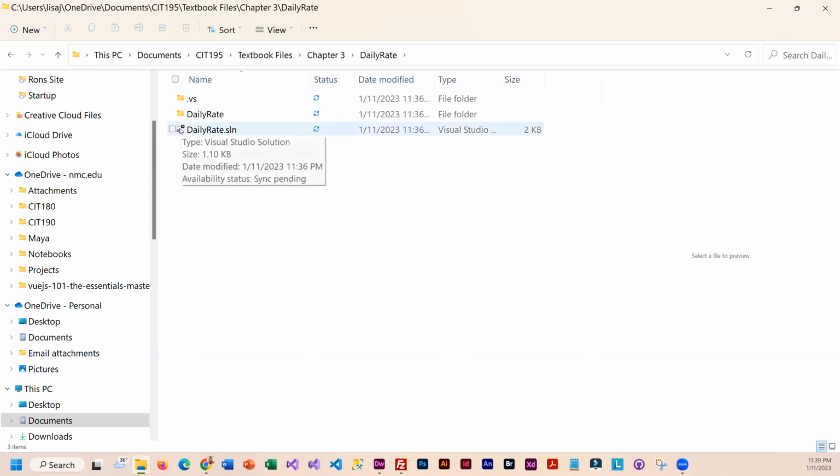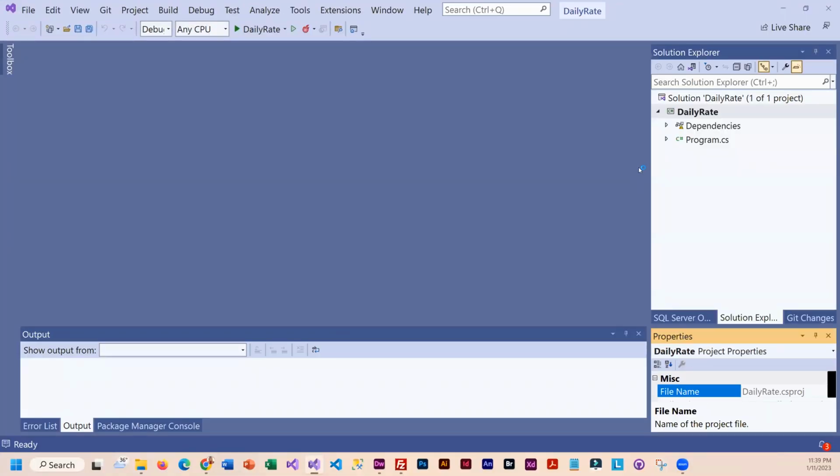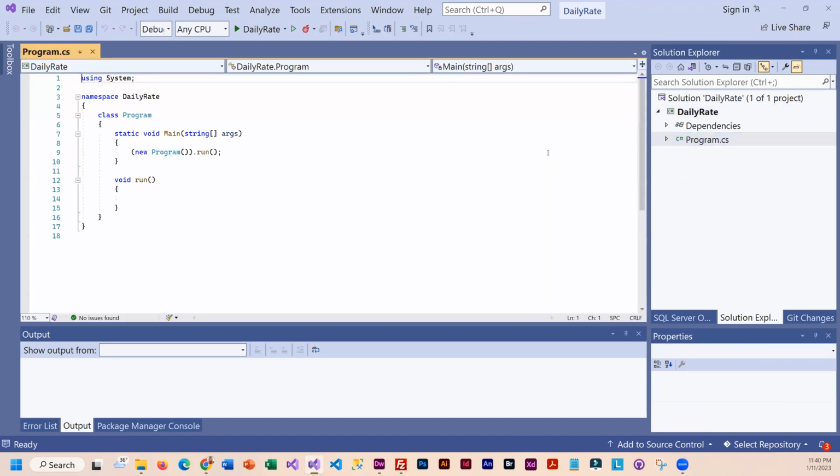But I'm going to go ahead and double click on the solution file because that is going to launch Visual Studio, and it's going to open up my project. And then to see the code, I actually have to double click on my C# file, which is program.cs. And so for this first one, we are going to be adding some code to a run method. And right now, there's not a whole lot to this. Basically, it'll start executing at the main method. And the only thing it says here is to call a run method. So right now, the run method has nothing in it.